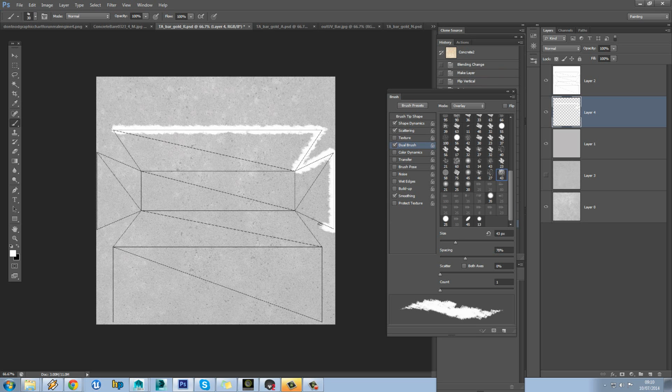Went on the wrong one then because I was talking and not concentrating. Remember, if you hold shift you can do a nice straight line. And obviously anything outside of these borders, it's only going to be the inside detail that's actually shown here.